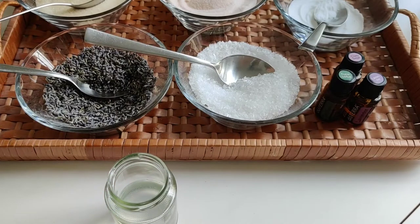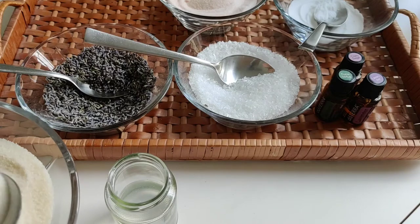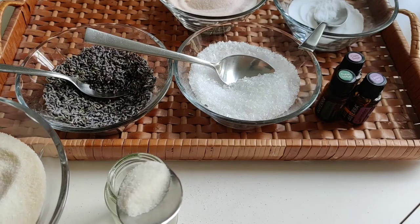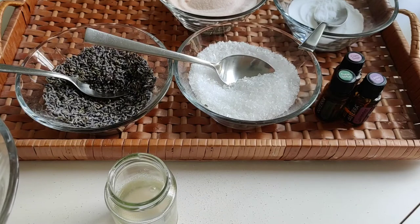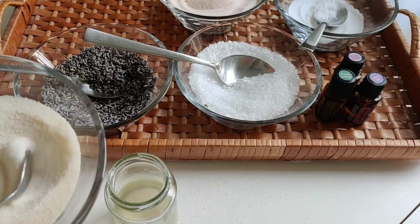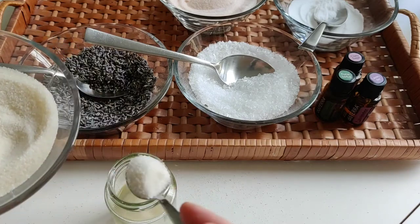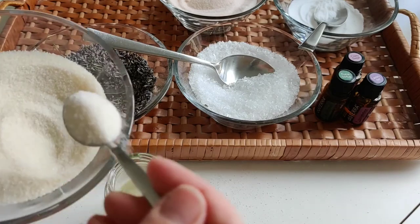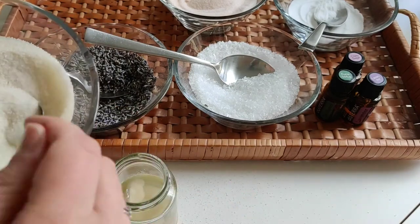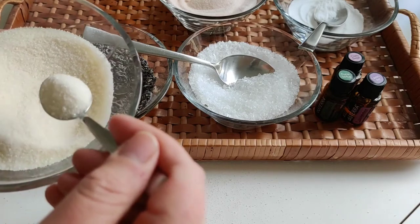So now I'm going to take my sugar, and I'm simply going to fill up the jar. Hopefully I can do this without spilling too much. I'll switch to a smaller spoon and I can clean up the rest later. With the smaller spoon, it's hard. Did you hear the bubbles as it went down? With a jar this size, I should have brought my funnel, I can see, but I didn't.